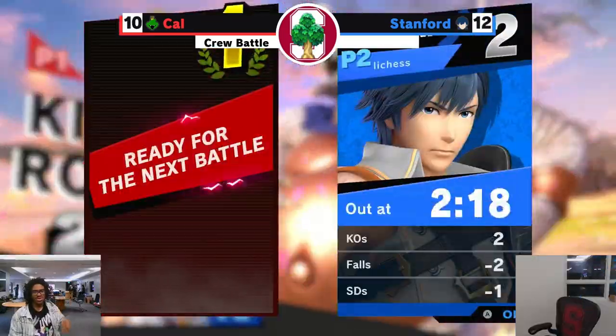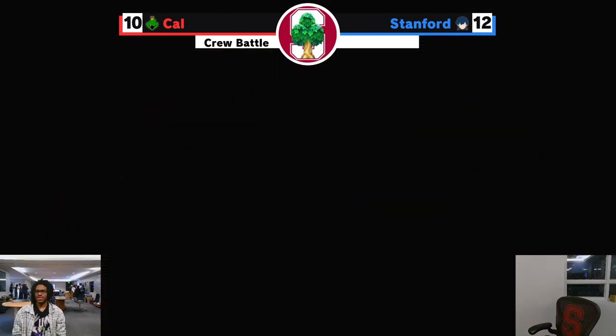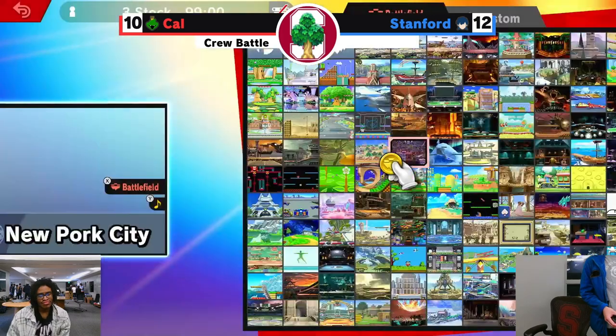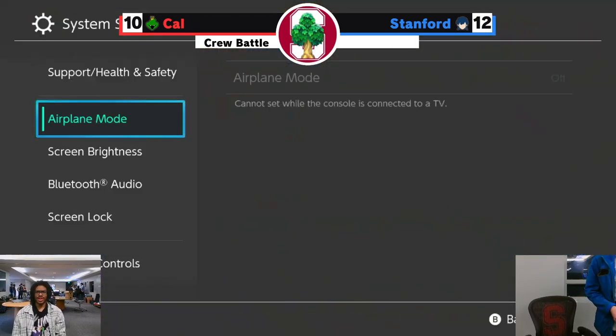Honestly, starting on Caelo was probably a really good idea. Yeah. If you can, you can go to settings and do some things.